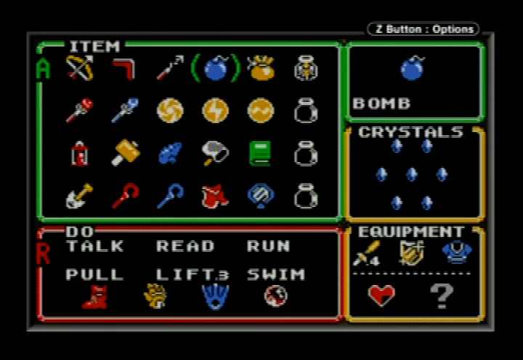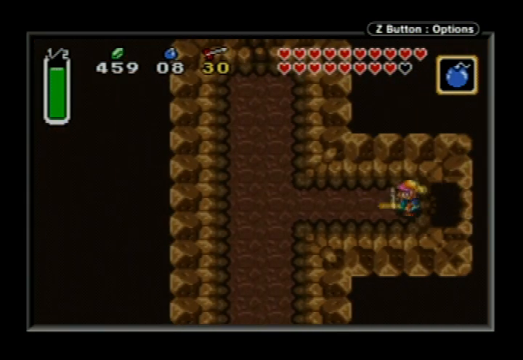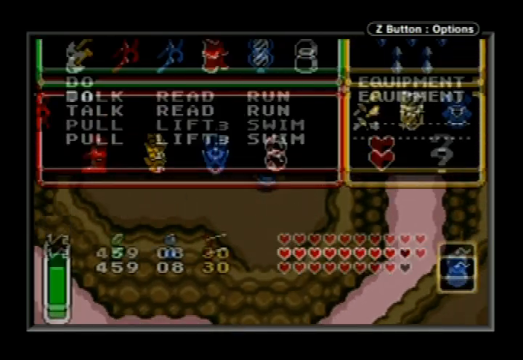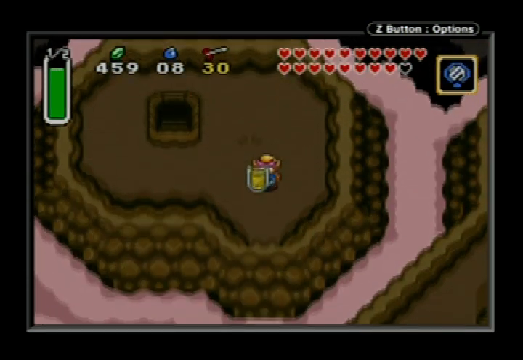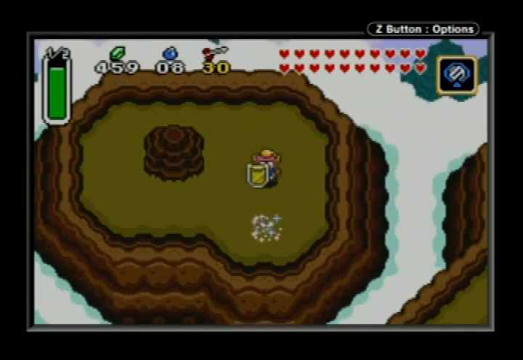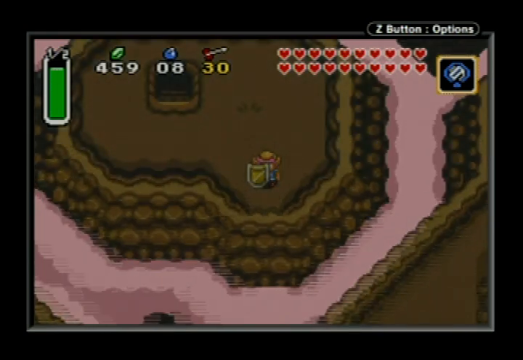And then you want to... Whoops. You want to bomb this wall. There's a fairy fountain in one of the north walls. I forget which one. It's a regular fairy that just refills your health. All right, go ahead and set a warp point somewhere on here. Piece of heart 24. Now you have all 20 hearts, and it's time to storm Ganon's castle.